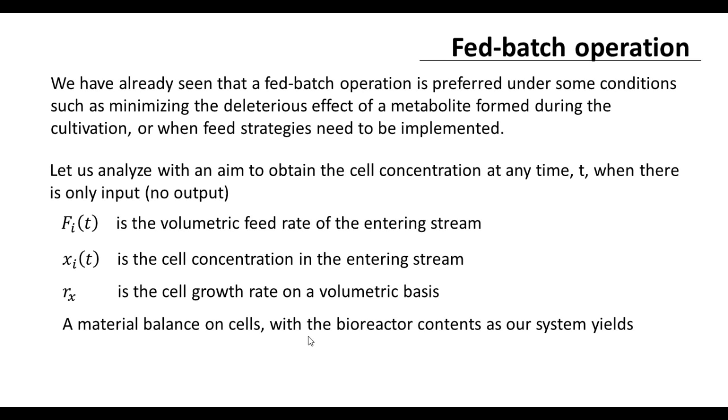If we do a material balance on cells with the bioreactor contents, or the bioreactor broth, as our system, this is the overall balance equation. There is no output in this case, right? That's our condition, only input, therefore Ro is 0. There is no consumption of cells, let us assume this, therefore this is 0. This is not at steady state, so this cannot go to 0. This term still remains.